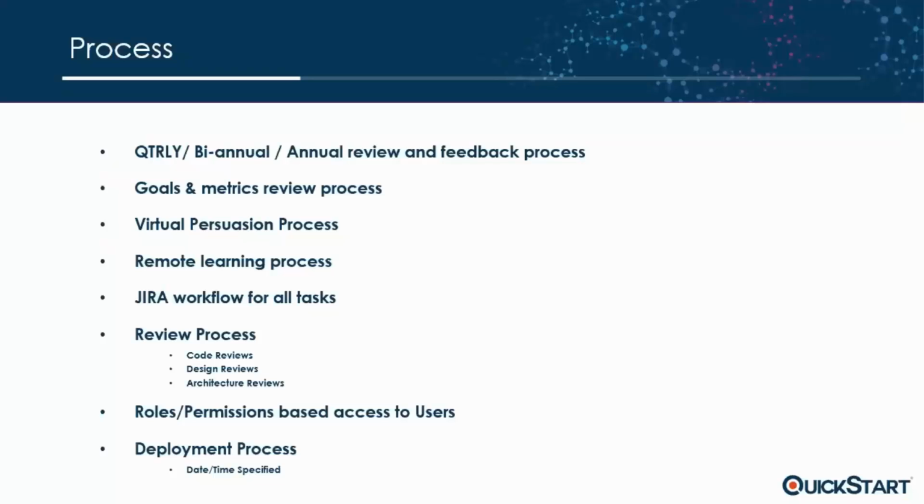This also ties back to cadence, to make sure that architecture reviews are happening, maybe every week, or maybe once a month. Design reviews are happening. If there is a new change, then you want to make sure your design reviews are happening. Code reviews are always happening. So these are the processes you want to instill in every single resource, developers, execution team members, and make sure that they're not breaking that process.